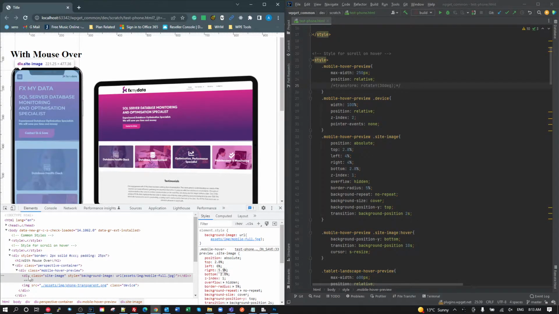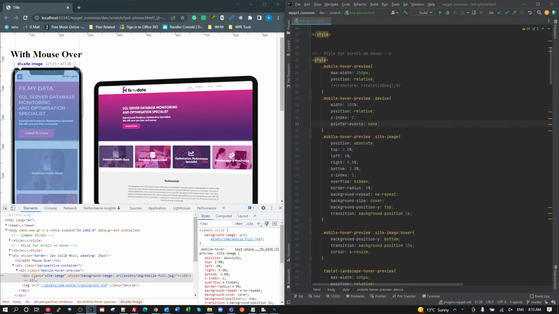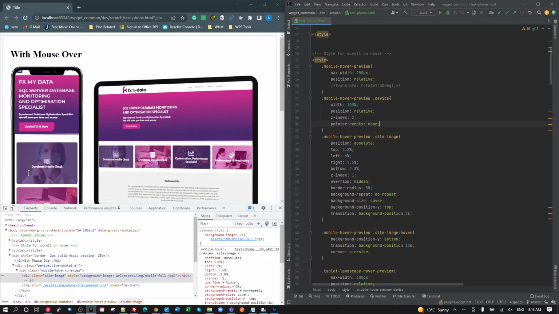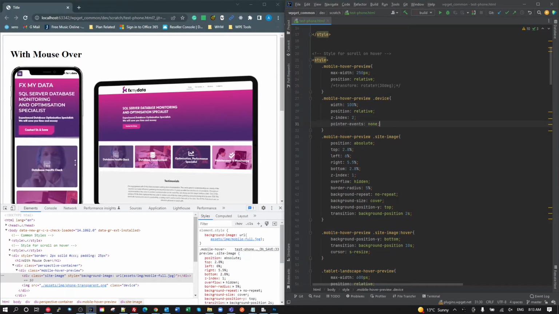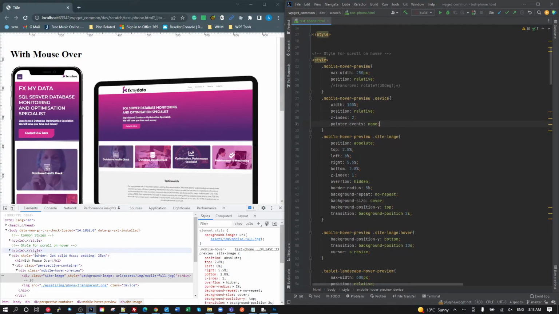Okay. Now have a look. That looks pretty good. So I'd then go back to my code here and I'd update my left to 6% and right to 5.5. So left to 6 and right to 5.5. And if I save my changes and have a look at that now it's in the right spot. So we've got the right amount of screen space to display this, and that will fit within that screen space.